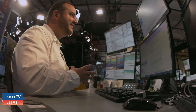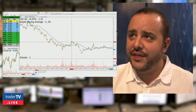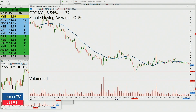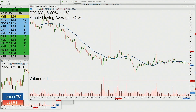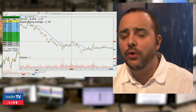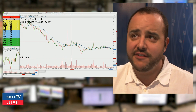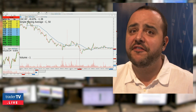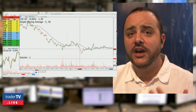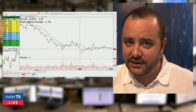Where margin gets spicy is when the stock does not go your way. All of a sudden you're long 2,000 shares and you're going to lose if it goes down. Let's say it actually gets chopped in half from this level. The minute your position is equal to what you owe the broker, you're going to get a margin call. So if you have 2,000 shares at $25 and the thing drops to half — $12.50 — you now only own $25,000 worth of the stock. Boom, you're going to get liquidated.